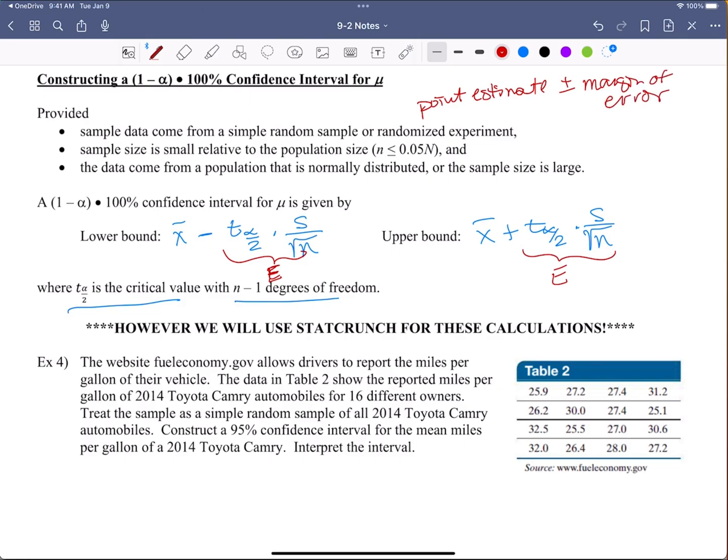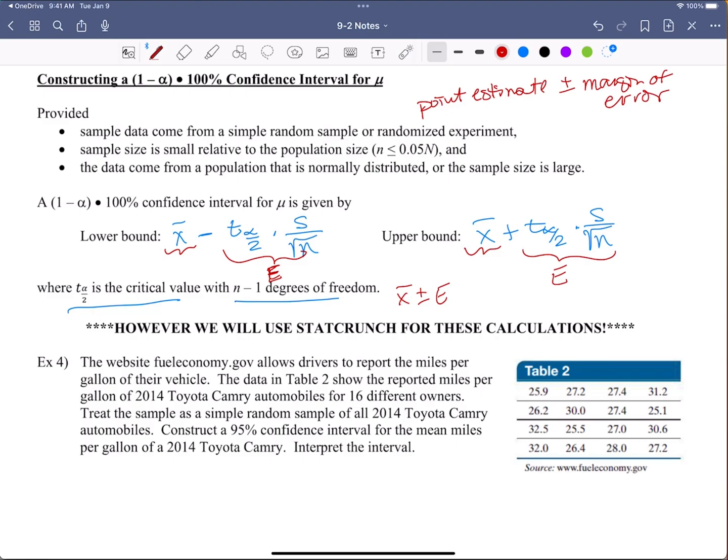Exact same concept. In this instance, however, we have X bar plus or minus my margin of error, because my point estimate here is my mean. All right, so literally the same concept. I'm just talking about a different scenario here, because I'm talking about my mean as that middle value instead of my proportion like what we talked about last time. But it's still in the middle. Whatever my mean is, that's my middle part. And then I'm doing a cushion outside of that for my confidence interval.